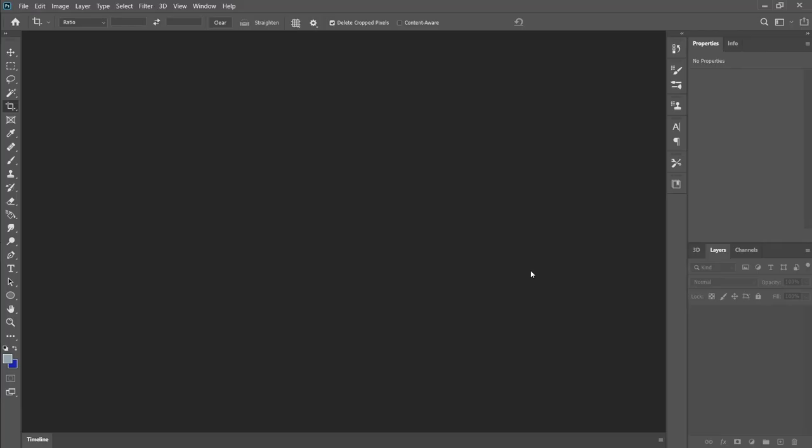The next thing that we are going to work on here is all about type. Type is nothing but the text that we use in a graphic design. Maybe it might be a brochure, a poster, or a postcard, or whatever the design may be. So let's quickly start designing a postcard for a gift shop, and we will look in detail into the properties of type, layers, and everything in this.